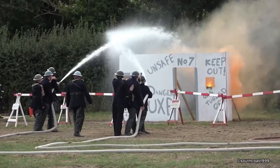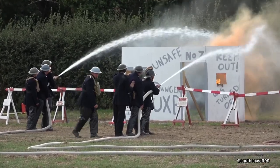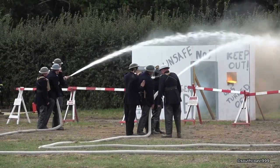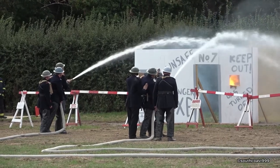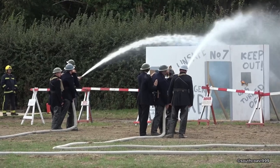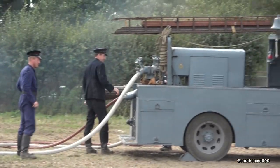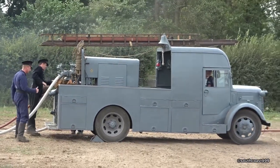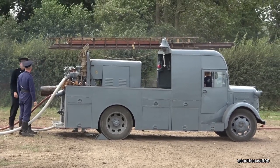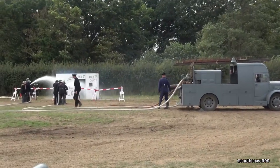They need to be very aware of all their surroundings and where they are. So firefighting back in the 40s was a slightly different animal as it is today. And of course you may cast your mind back to the films that you may have seen of World War action. These guys, they were unpaid, they were volunteers, and they will be doing this possibly whilst bombs were dropping all around them. So it was something of a dangerous occupation.